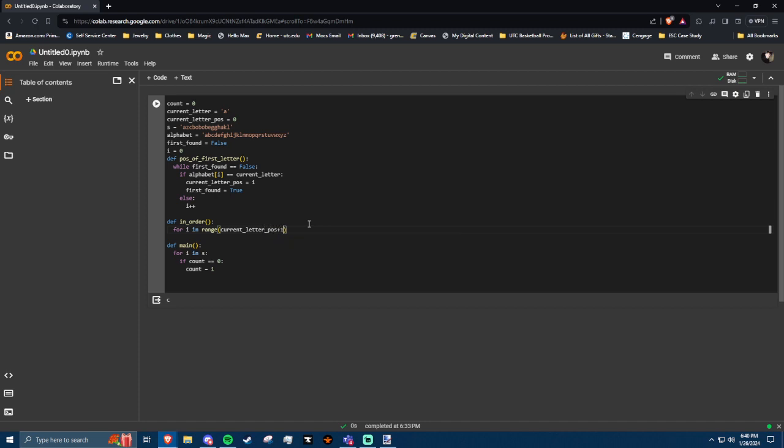Position plus 1, comma, okay, I don't know what that means. The second thing is where we're going to. We're going to start on the position after the letter, our initial letter, and we're going to go to the end of the thing.